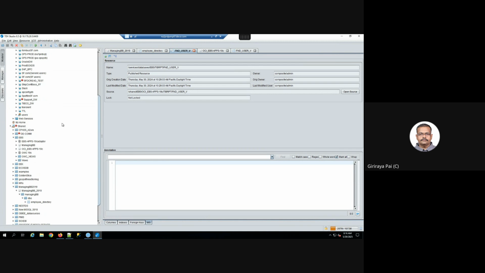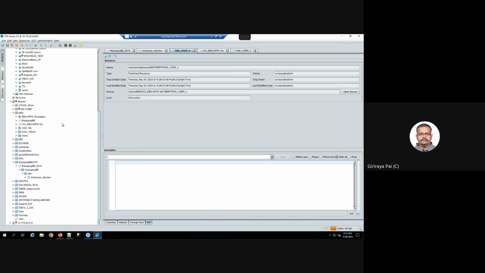Now, I showed you initially, if I have an object, how I publish it into the composite data services. I come here, I do a publish. Now you have to be aware of one more process. We will not have a fresh table published into shared services.